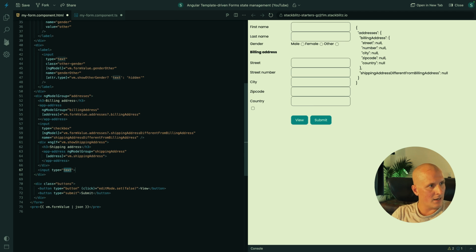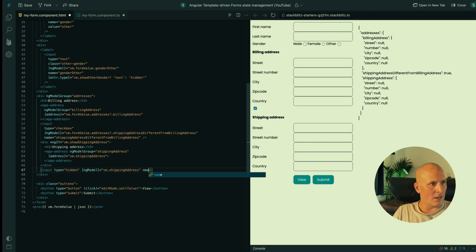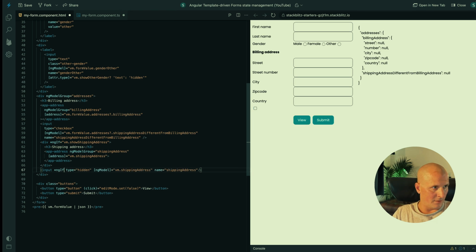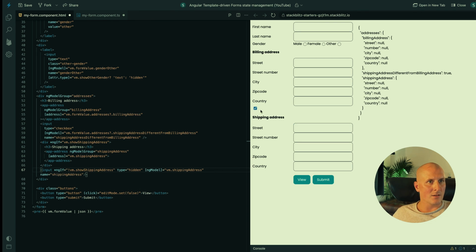So let's create a hidden field here as well, and let's bind it with the ngModel to our actual shipping address. Can't forget to add the name here, shippingAddress. We only want to show this hidden field when there is no shipping address. So let's see if our state is being kept now.